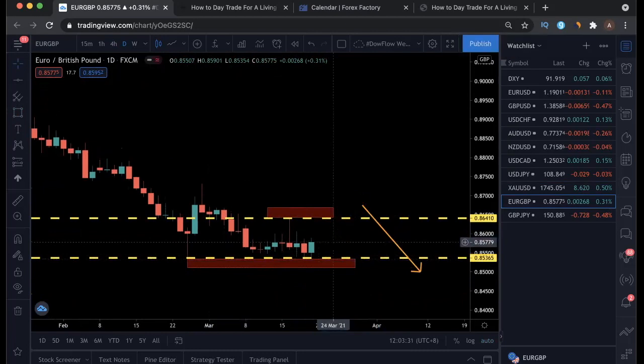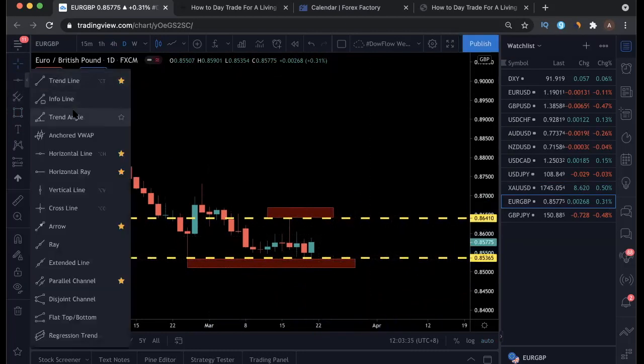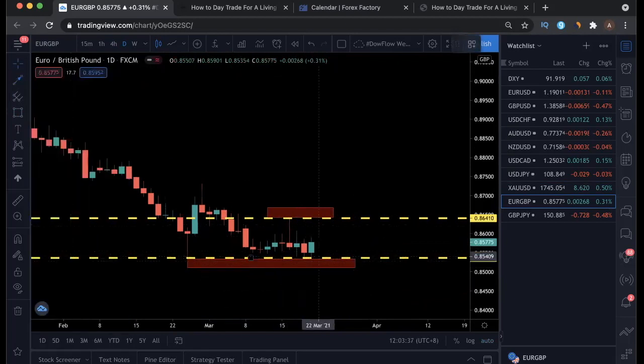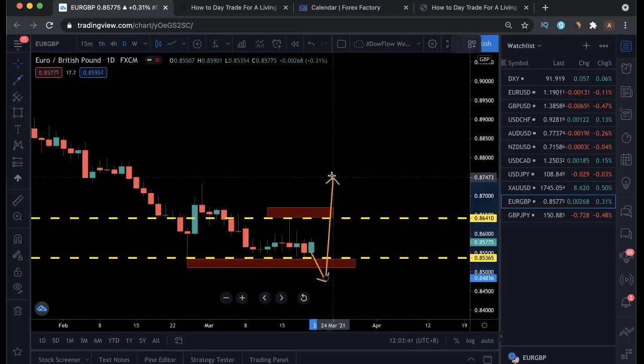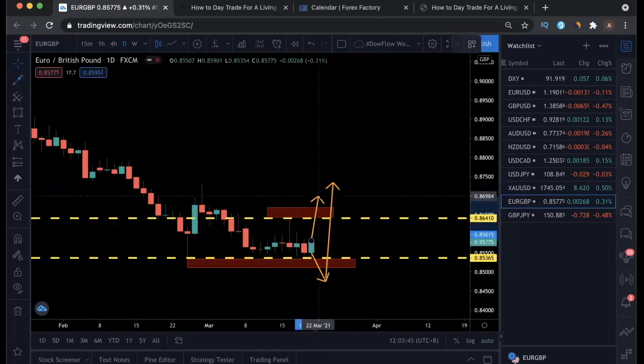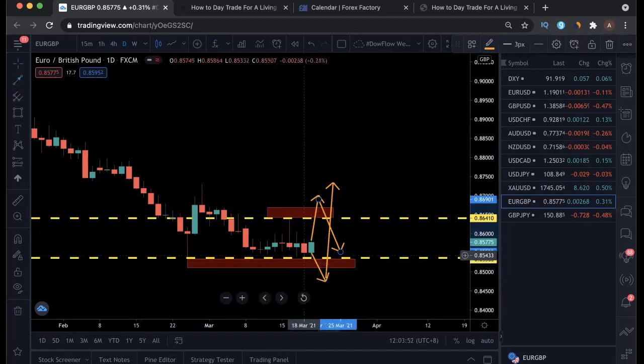And granted that next week there's going to be a lot of conference, what I foresee is that there's going to be a whip in price. Whip means there's going to be a stop hunt either way. Okay, either way, it could be up or down, right? Price will whip the stop losses and go back into the range, or whip the stop losses at the bottom and go back into the range. Because there's a lot of stop loss being collected here and here.